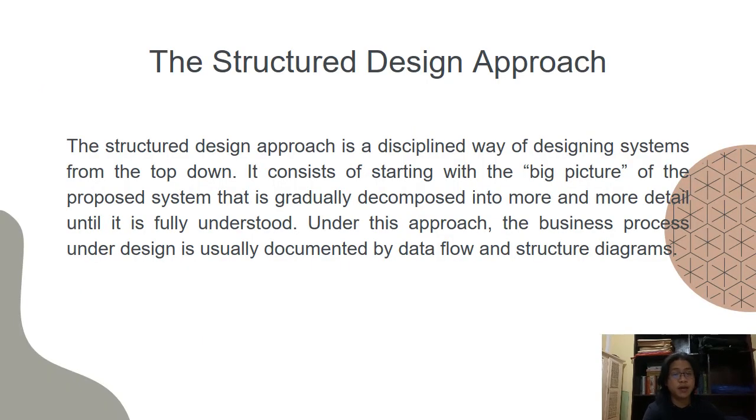So as we've said earlier, the structured design approach is a disciplined way of designing systems from the top down. Additionally, it consists of starting with the big picture of the proposed system that is gradually decomposed into more and more detail until it is fully understood. Under this approach, the business process under design is usually documented by data flow and structure diagrams.